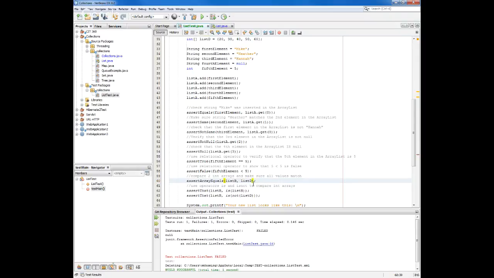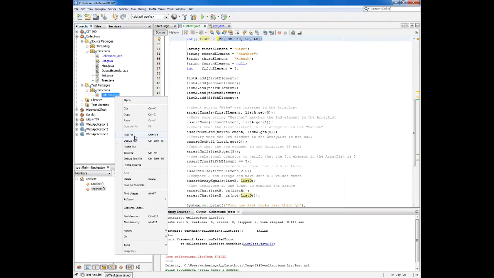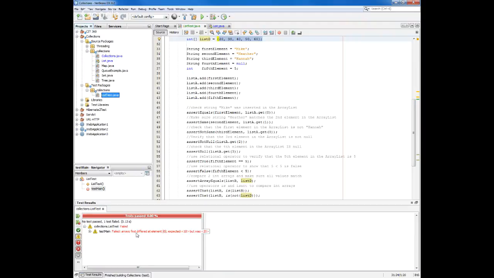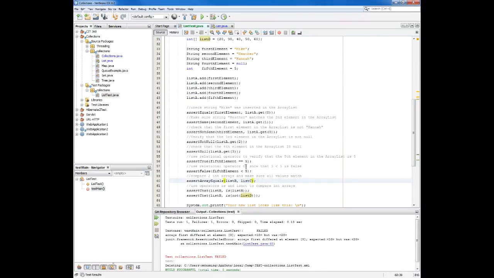Now, if I were to change this to list D, you can see I made this one a little bit different. Instead of 10, 20, 30, 40, 50, it's 20, 30, 40, 50, 60. So those will not compare favorably, and the test will fail. So it didn't even do a full comparison from what I can gather here. It just checked the first element of the array, and it expected a 10, as was in the first element in list B, but it found a 20, which, as we saw here, was the first element in list D. So that's why that failed, just like we expected. We'll change that back to C so the test will succeed, and that's how an assert array equals works.